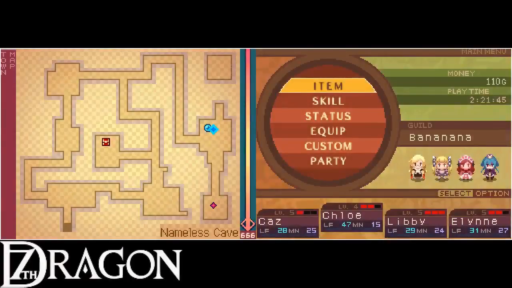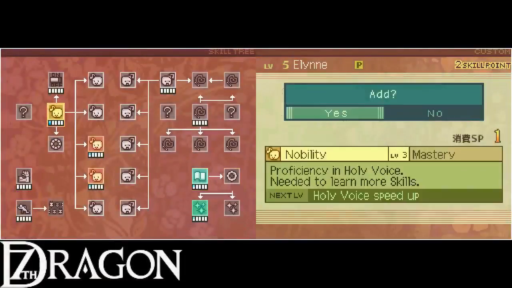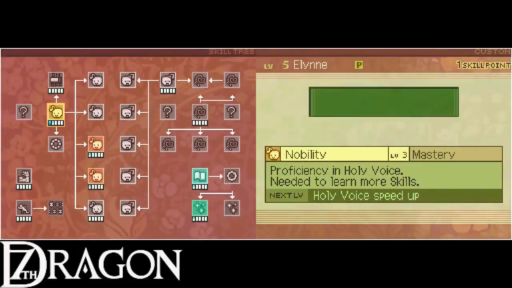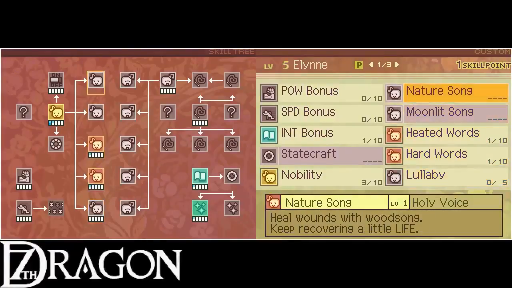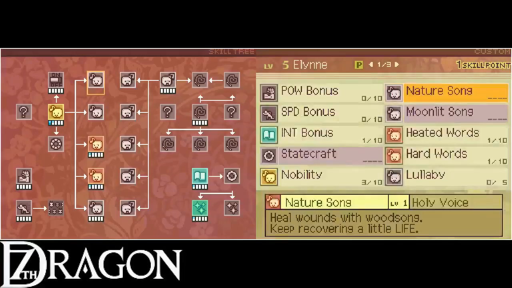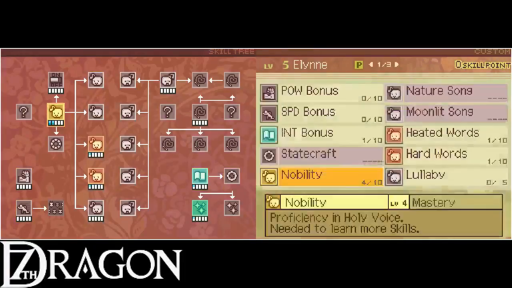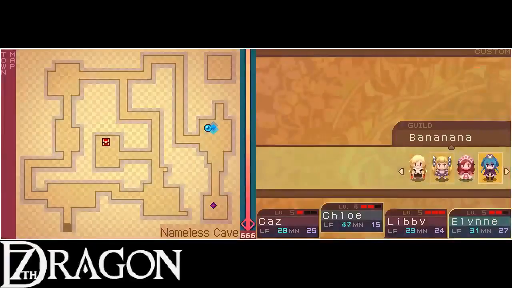Leveled up. Alright. What am I putting up? I'm putting up nobility. Yes. Oh. Resets eyes with the moving song. Life, mana, and sleep for an ally. What? That's not what I want. I want nature song. Okay, so apparently I need one more point in nobility to get it. Nope, apparently not. What do I need to get this? Oh, level 5 of nobility. Well, we're almost there. Alright, Chloe.